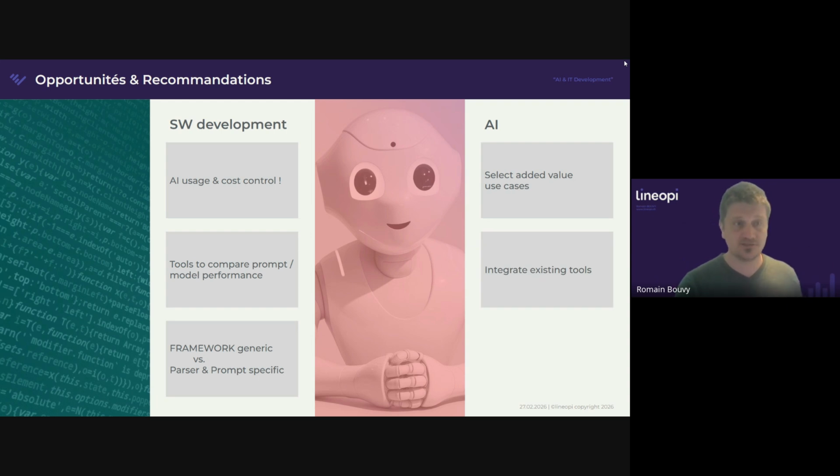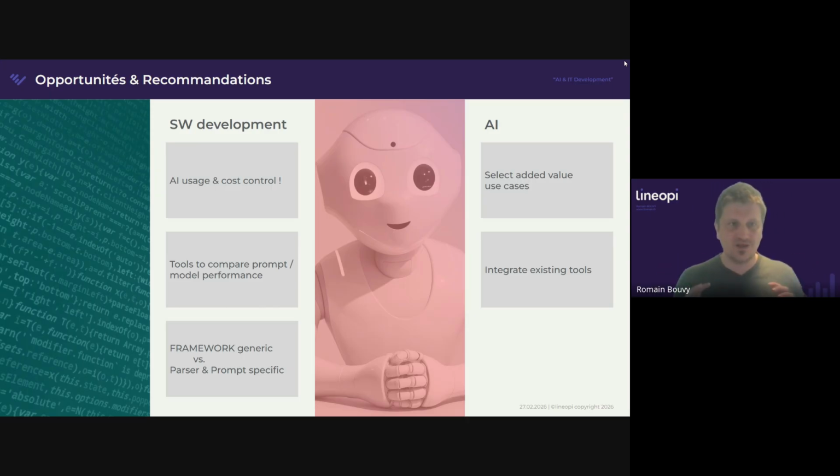The second point, there are a lot of developments about AI in models, but in tools too. So prefer to integrate some existing models, some existing tools, rather than developing one from scratch. There are a lot of open source solutions.